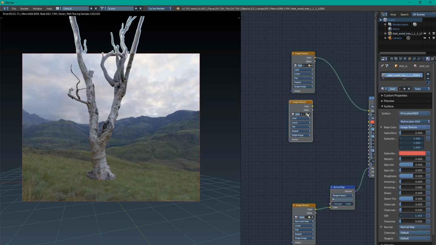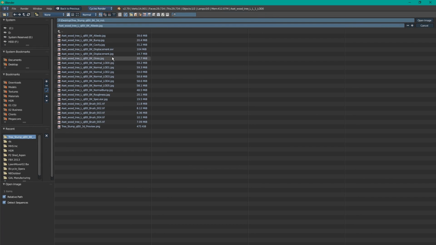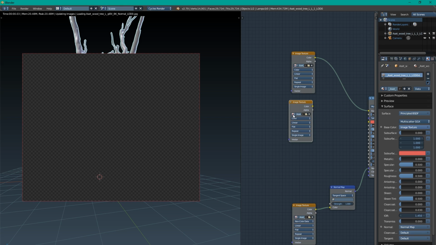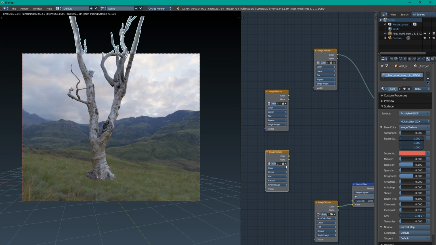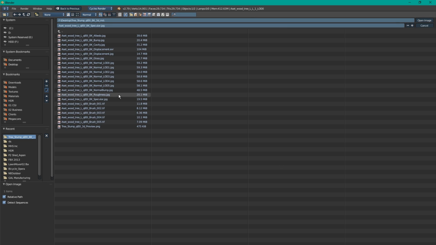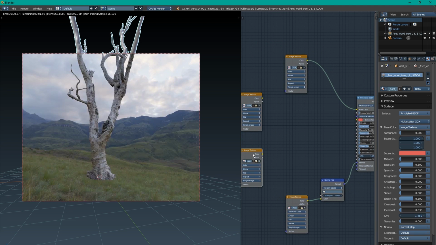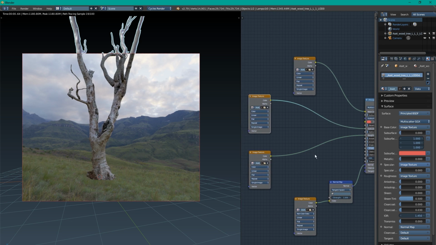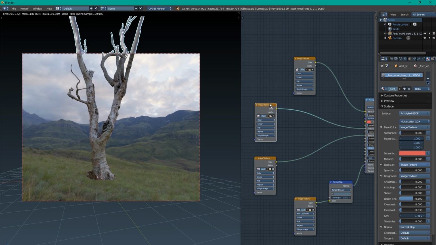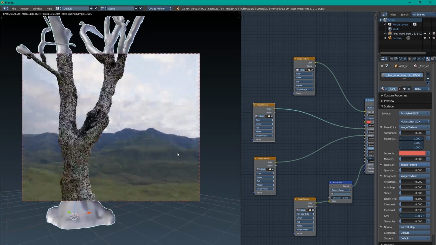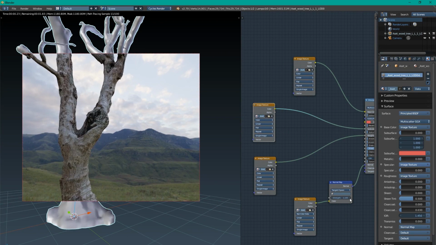So we're going to come in and pull in the specular, and the roughness. And the roughness we can just plug into the roughness channel, and the specular into the specular channel, if that wasn't obvious enough. And sometimes, depending on the model, you might want to bump up the normal a little bit. Honestly, it's usually pretty good by default.